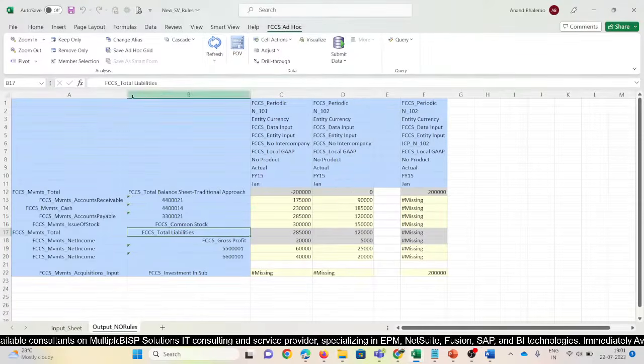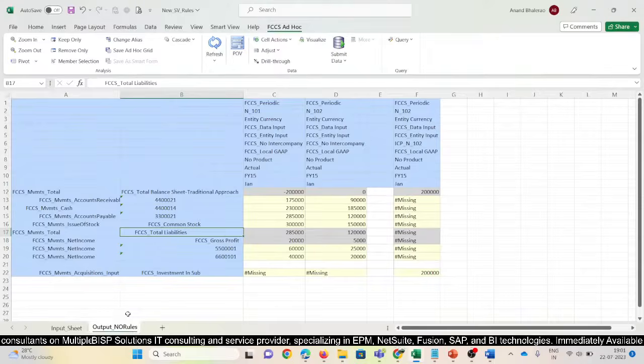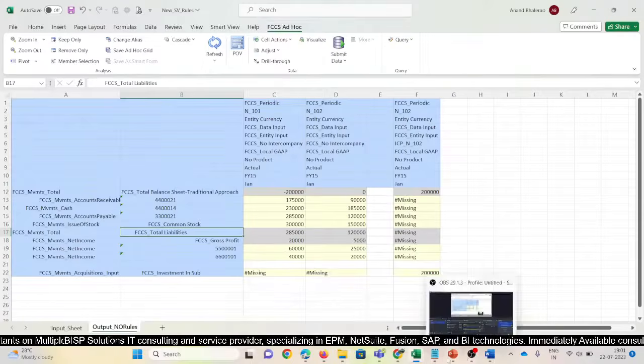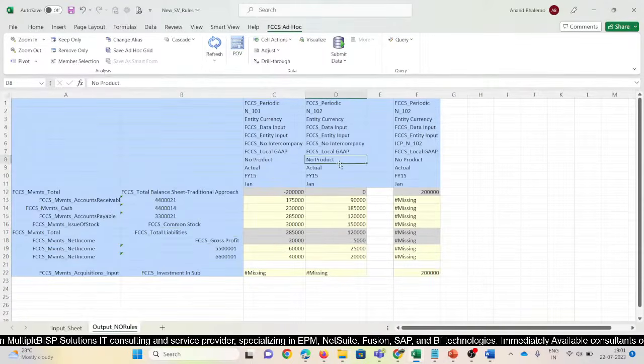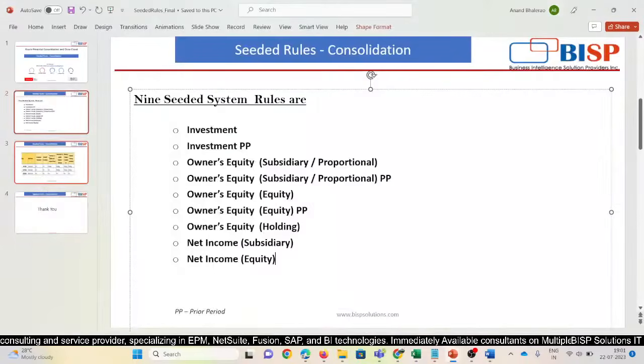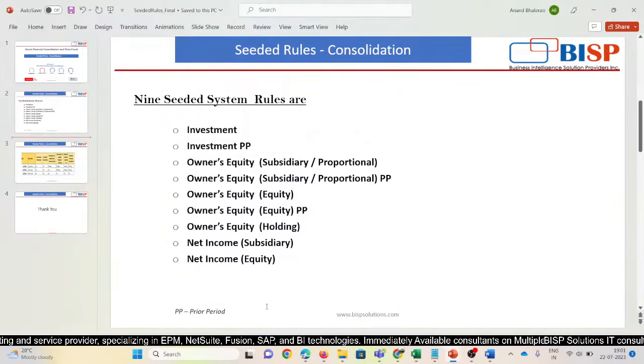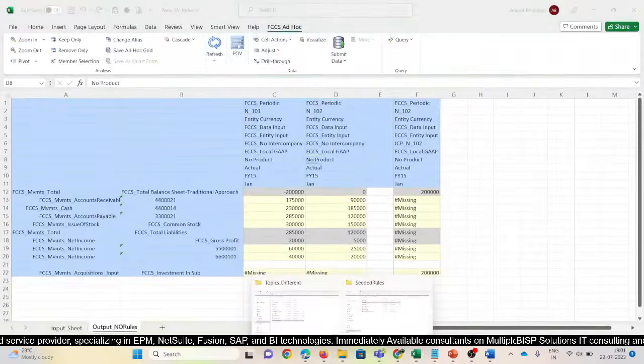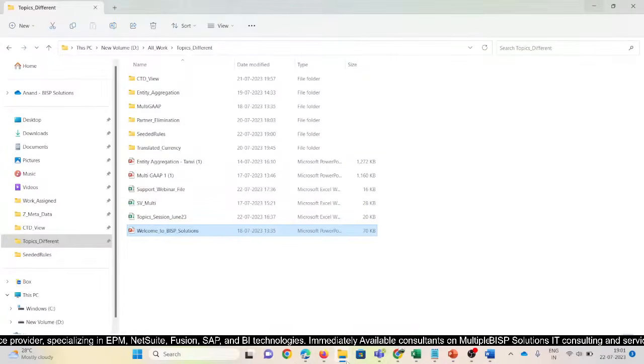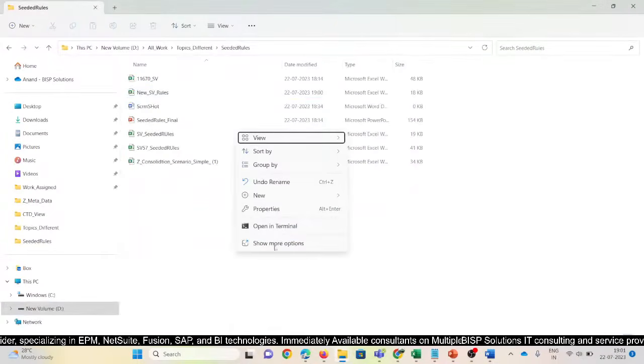Now this has been defined in the output sheet. So we will check the figures when no rules were deployed, when the investment rule is deployed, and when the... okay, I will just use one data form text.